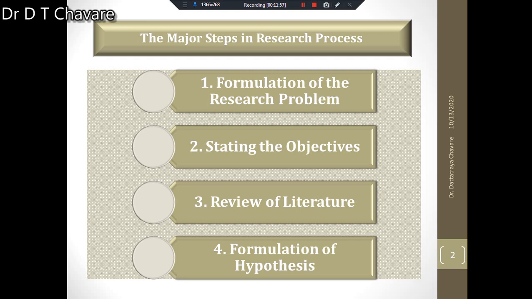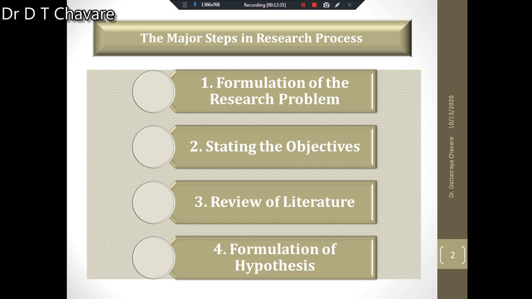Okay? The working hypothesis may be formulated by using the following approaches. There are different types of approaches. With the help of those approaches, a working hypothesis may be formulated. What are those approaches? First approach is examination of past data and records. Second, discussion with colleagues and experts in the area of the problem. Third, review of similar studies in the area of the research problem. Next, exploratory personal investigation of the researcher. Okay, that is a pilot study.